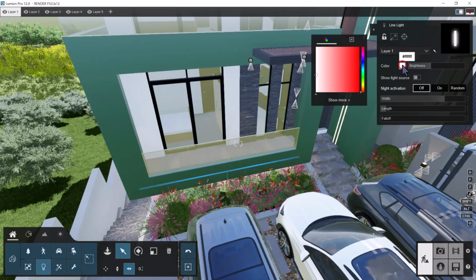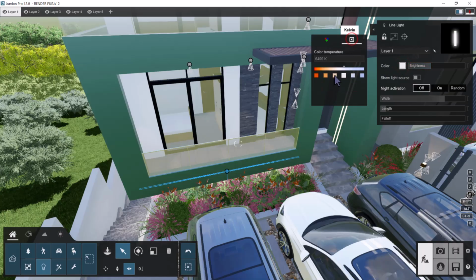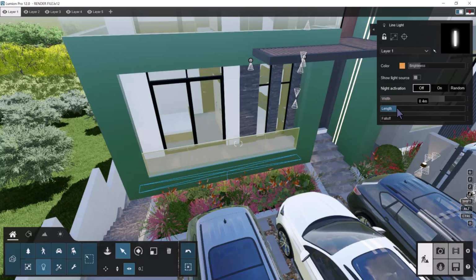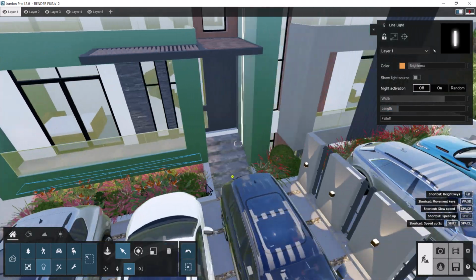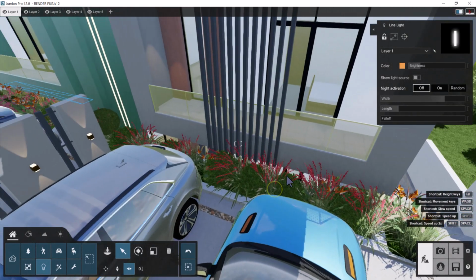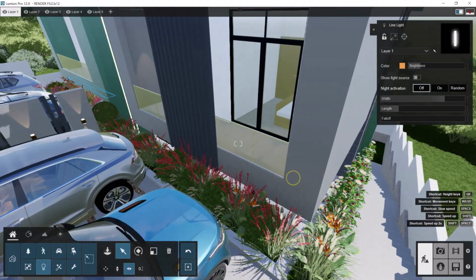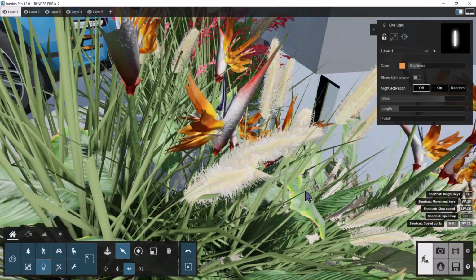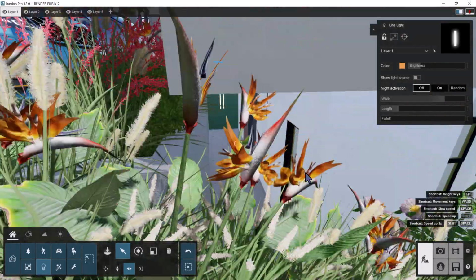So its brightness, I need to be using this one as well, and I need to minimize a little bit of its brightness, as well as increasing its length to make sure that the light spreads within these floors. Something similar goes for the same here, but I don't think that I need this one, but let me just do it.